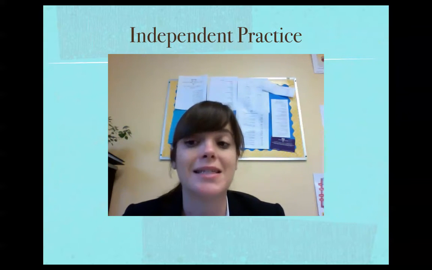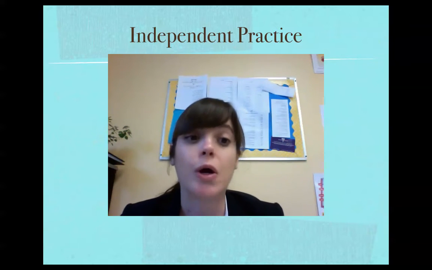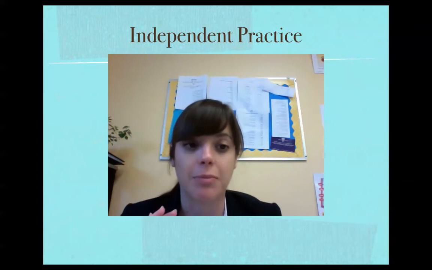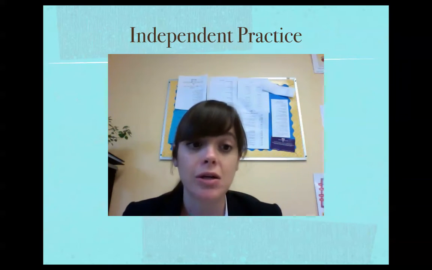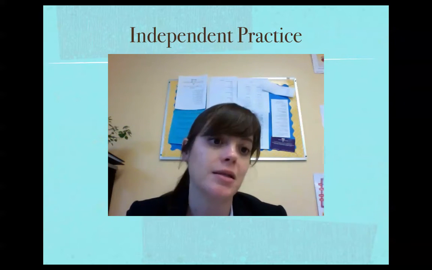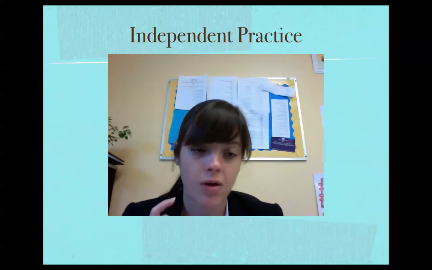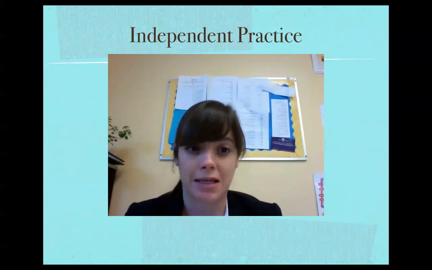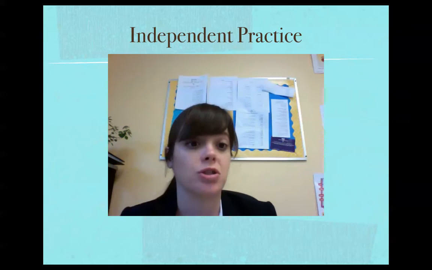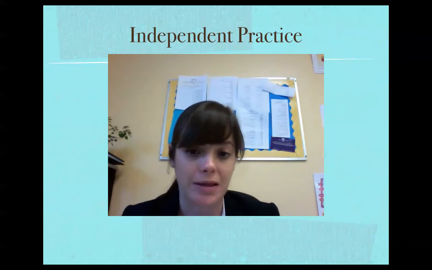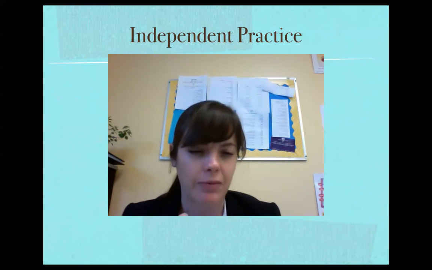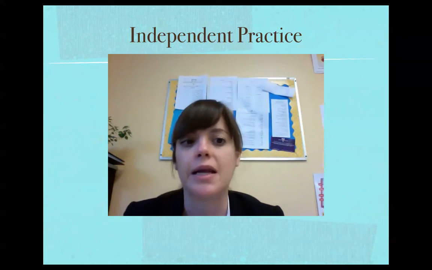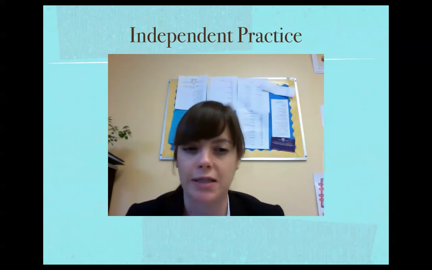Now, if the sentence is incorrect, write a correct version in the space provided. Okay? So if there's something wrong with the sentence, you need to rewrite it in that nice big space I gave you as a correct, complete sentence. So that means capital letters, punctuation, subject, verb, complete thought. Okay? Now, you don't have to put anything in that blank for that one, right? Only if it's a complete sentence do you put that S and then move on to the next one.